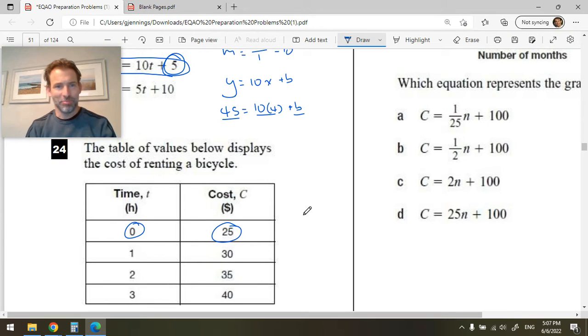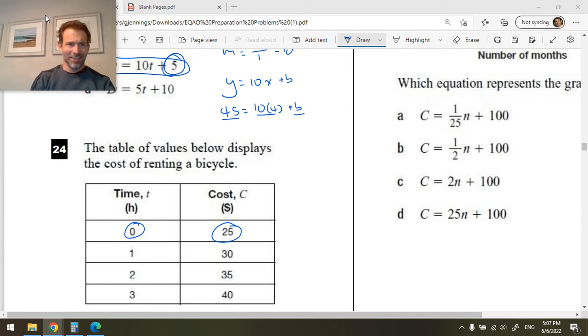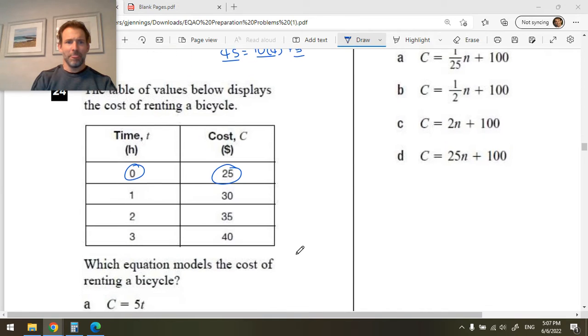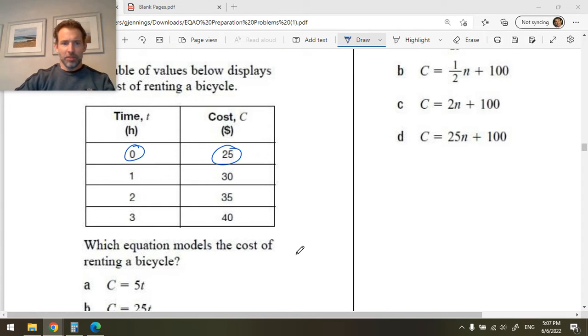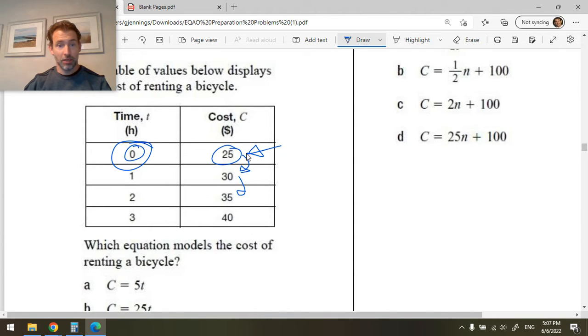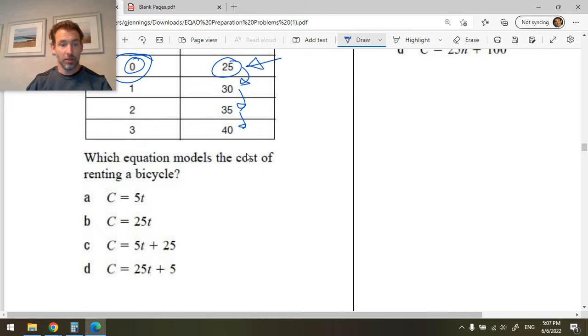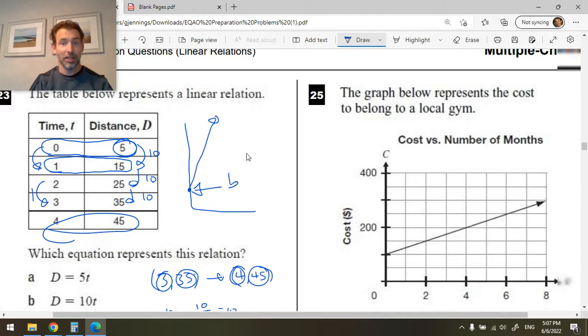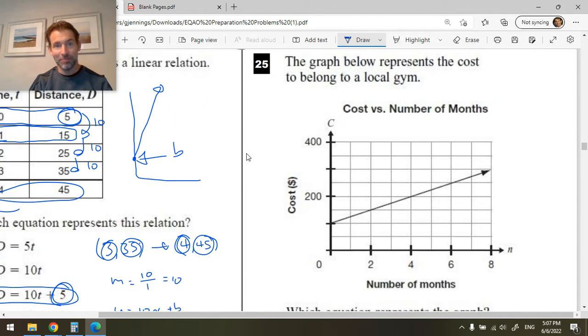I was talking about this cost to rent a bicycle, right? So let's take a closer look at that. Which equation models the cost? Okay, we really want to know how to create these equations. And this is how we do it in this case. I know that my b value is 25 because they gave me the 0 value. That's the flat fee that I have to pay. And then how much does each hour cost me? $5. Okay, so it's going to be 5 times the hours plus 25. There it is. I'm not going to do it 15 ways for you because, hey, this video will get longer. So let's keep going.